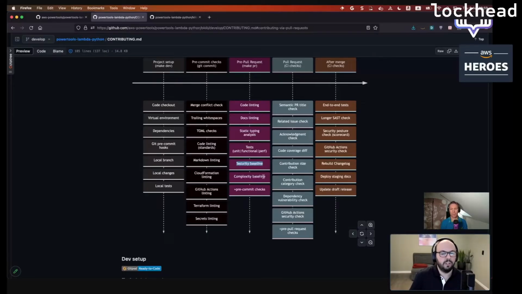So these security and complexity baselines are testing against common practices and trying to understand the complexity of your code. If you have too many nested ifs, and we have a particular bar that says the code has to be this high quality to actually pass our baseline, then if it fails, it shows you exactly where, which we can discuss at the pull request level.